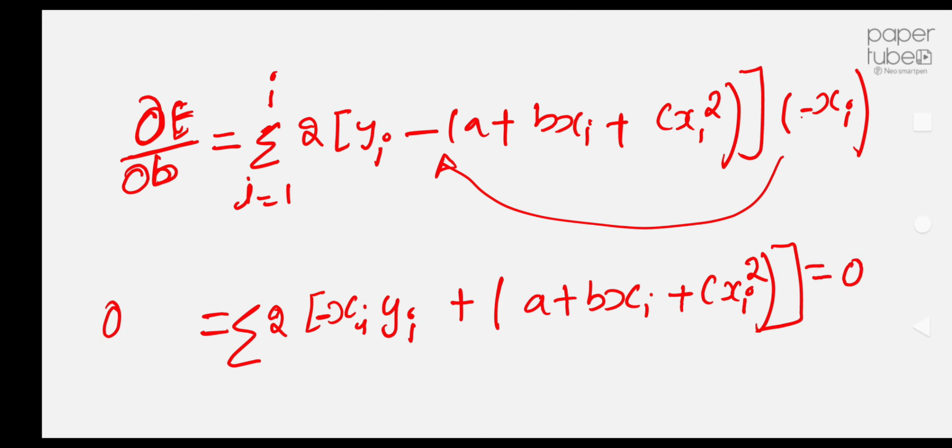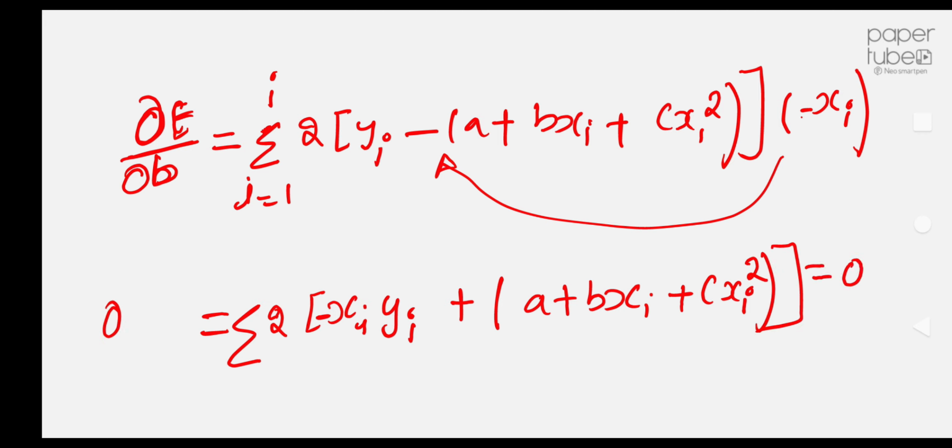So if you want to expand this equation, we have the change in error with respect to c, and that should be equal to 0 for the error to be minimum. Yeah? So let's summarize. We already calculated dou e by dou a, dou e by dou b, and the partial derivative of the error with respect to c. All should be equal to 0 for e to be minimum, or in other words, for the error to be minimum.